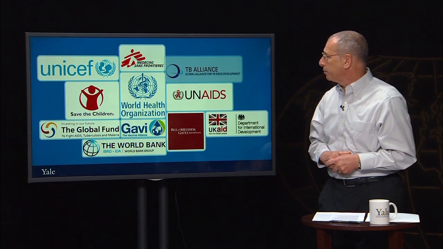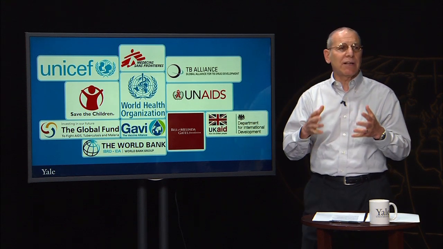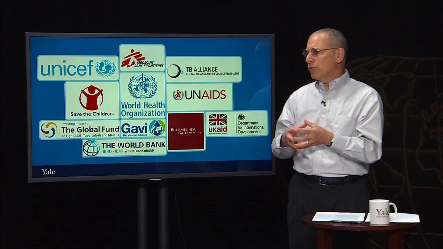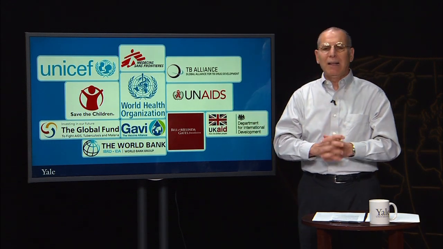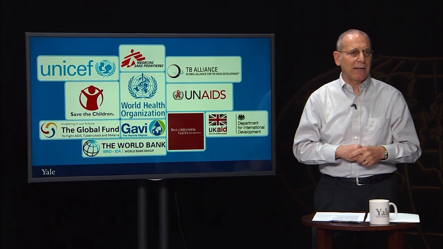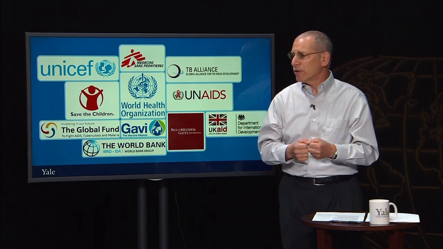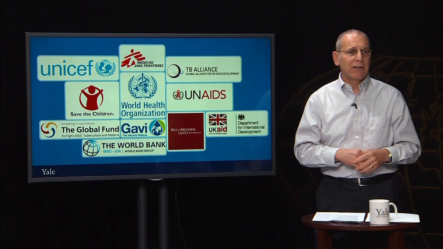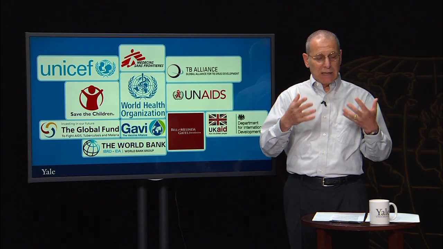And the TB Alliance, or the Global Alliance for TB Drug Development, as it used to be called, is one such organization that tries to bring together actors from the global community, from individual countries, from the public and private sector, from the pharma sector and other sectors as well, to enable the creation in faster and better ways than would otherwise be possible of TB drugs that will be better than the drugs we have now, or a shorter course than the drugs we have now, and that will enable people who suffer from TB worldwide to be treated more effectively and efficiently, and hopefully at low cost as well, a lower cost than we can do today.